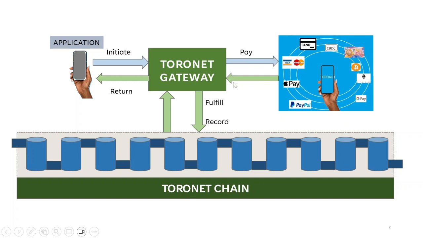After the initiate command, the customer is routed to a payment interface. The customer will make their payment, and after that, the processor will record that on the blockchain. If it's to purchase a token, the payment processor will fulfill that and provide the user the token, and also record it on the blockchain, and then return to the application where the user will be able to see the state of the fulfillment. If it's a purchase of Toros, they will see the Toros in their balance. If it's the purchase of some other tokens, they will see the token.